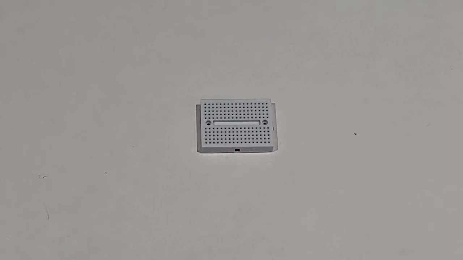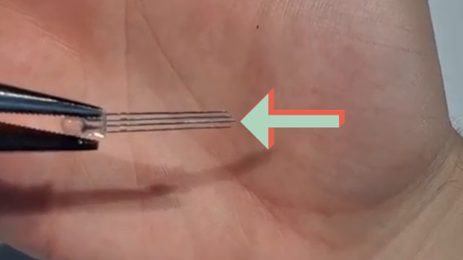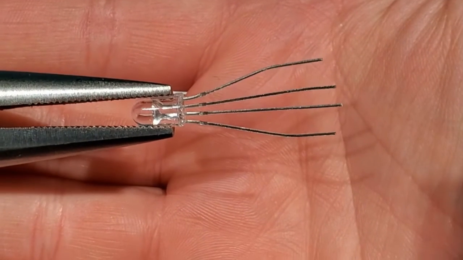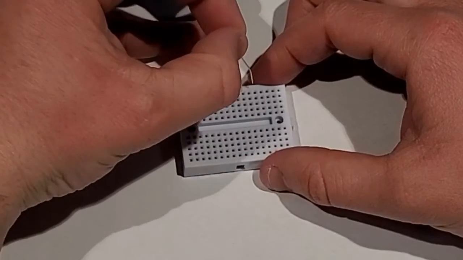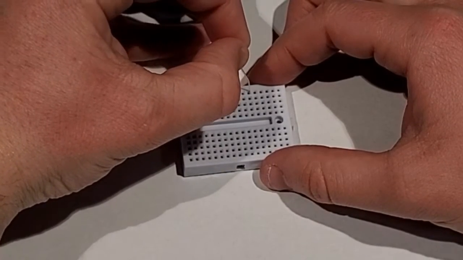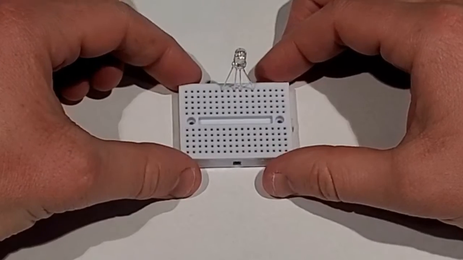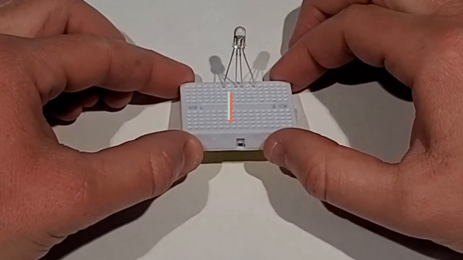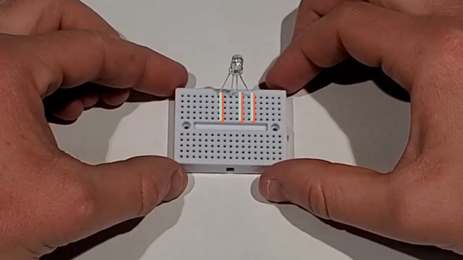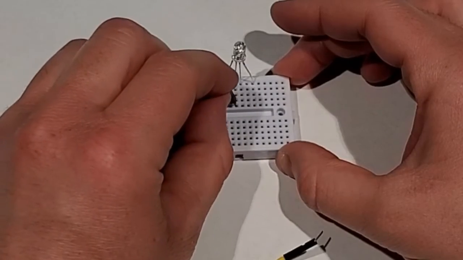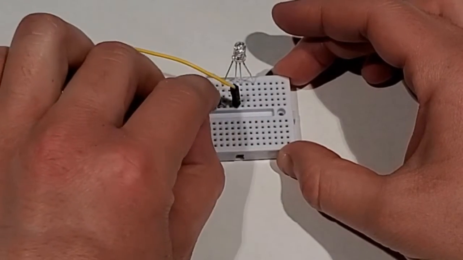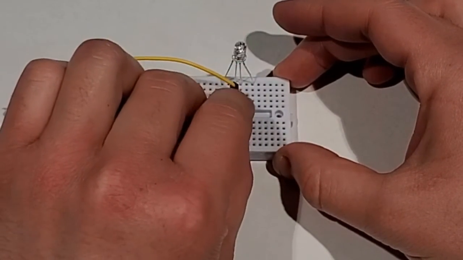To begin the project, you're going to take your breadboard and your three light LED. Notice it has a slightly longer prong. That's going to be your power prong, so take note of which one it is. You're going to bend them accordingly so they can fit into different holes and place it into your breadboard like so. Now remember, the second prong is going to be your power cord, so you can line up your LED into that one. And then the other one will define what color is made. You can experiment with this. Feel free to pause at any time.